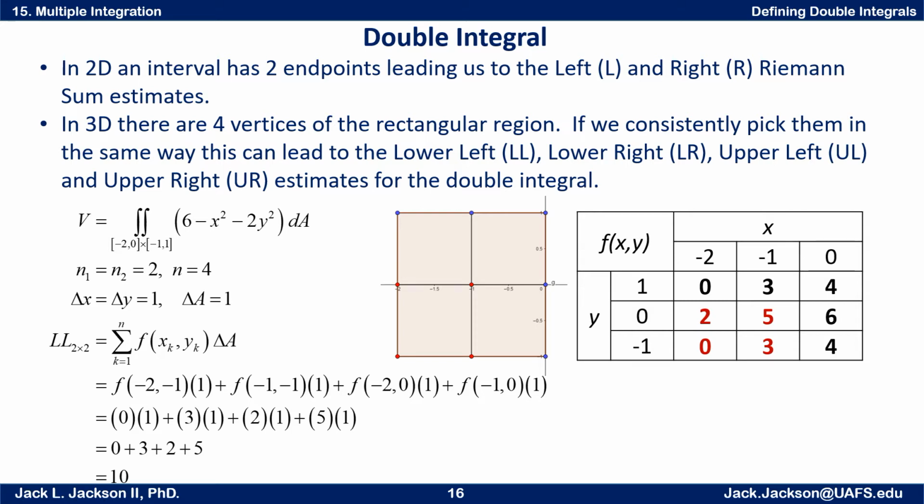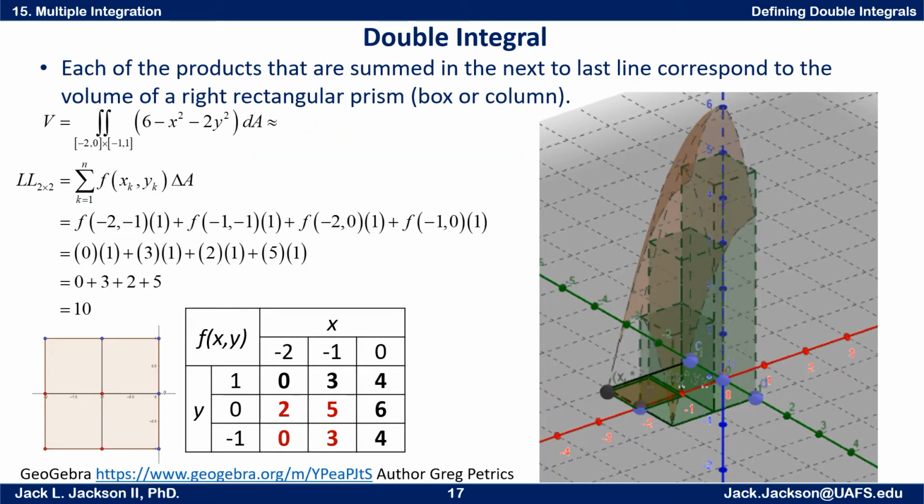What's this going to look like visually? Well, instead of being rectangles, these are going to be right rectangular prisms. You're going to have 4 little columns that are rectangles on the bottom. There'll be these rectangles over here that we had divided up on the bottom. And then the height is going to be the height above the correct point. So the height here is the lower left-hand corner, which is here, which is this one right here. So this one degenerates down to nothing. Just a square with no height.